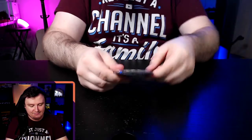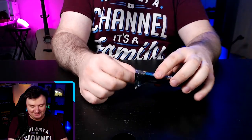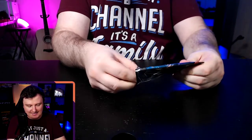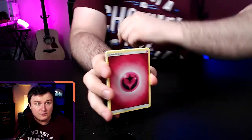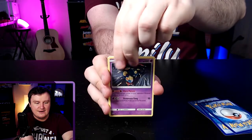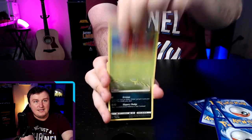I think the Dragonite is the highlight of that pack and I think we can all agree. Next we've got the Sun and Moon Burning Shadows pack — I really like the Marshadow card art. I love that when Marshadow attacks it looks like it's shiny. If anybody watching has a Marshadow and wants to trade, I was not playing Pokémon at the time it was released and would really like one for my collection. We got the fairy energy, the Seviper, Super Scoop Up, and Venipede.